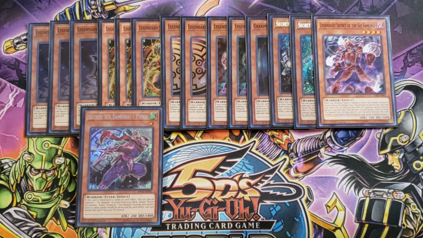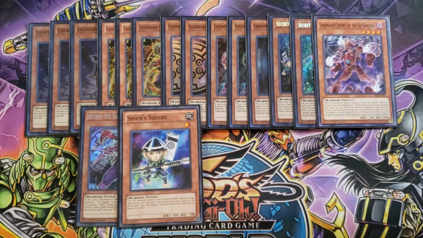We then play a single copy of Shien's Squire, which is basically just an Earth Tuner monster that I play in the deck to help out the deck a little bit, because if a 6 Samurai monster you control battles and during the damage calculation, you can send this card from your hand to the graveyard. That 6 Samurai monster cannot be destroyed by battle this turn, but basically you're just playing this so you can go into Naturia Beast. We then play a single copy of Great Shogunshin.